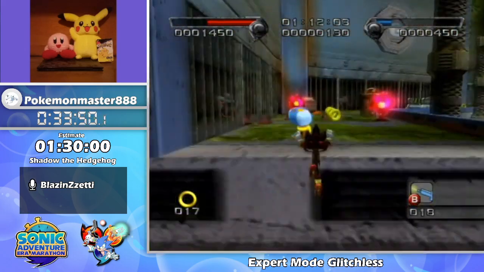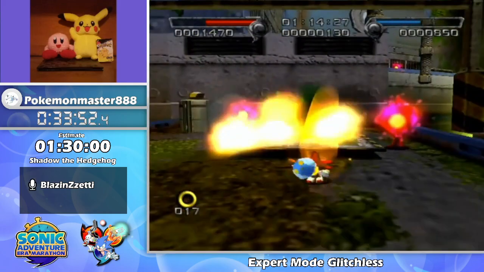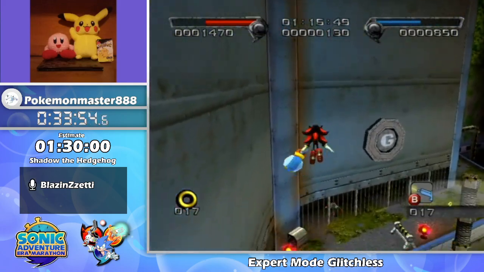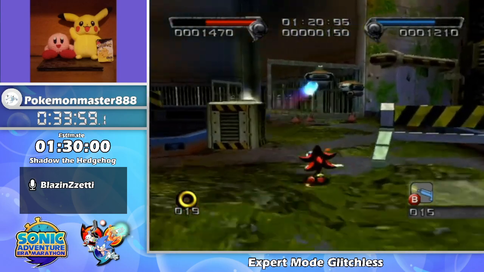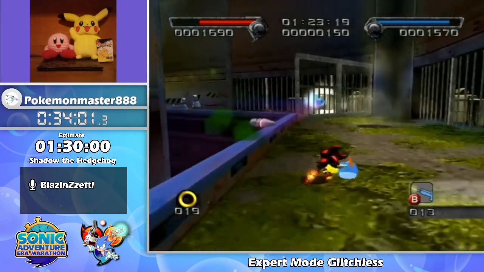Now we do want to use the Omochao gun here because there's a lot of larvae flying around. So, like I was explaining earlier, the larva is able to jump around.